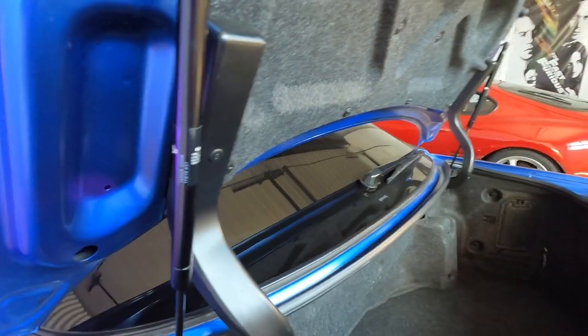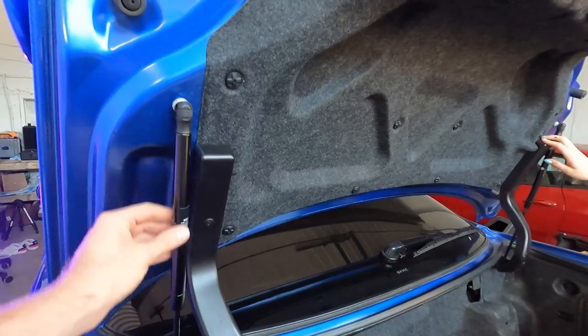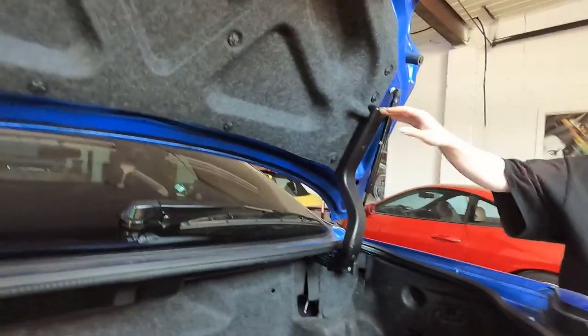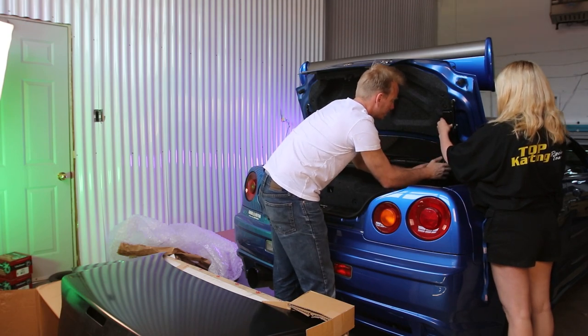There is something here. Of course. What do you mean, that makes sense? Well, how do you think the trunk's held on? I mean, there are those little things here. No. Why not? You need a little more than that. Well, it looks like this plastic could almost just pop off.